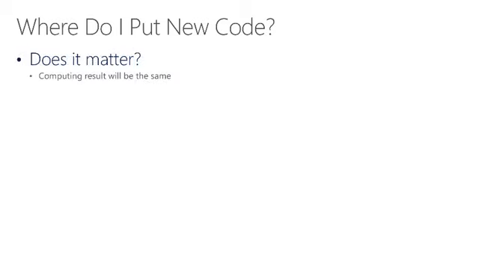So you might think, well, does it matter? Because the computing result will still be the same. It doesn't matter whether the code is on the page or on the table or in a collection code unit, a management code unit, the result is the same. So whether the action code has that function or whether it's on the table or wherever, that logic executes and the result is the same anywhere.